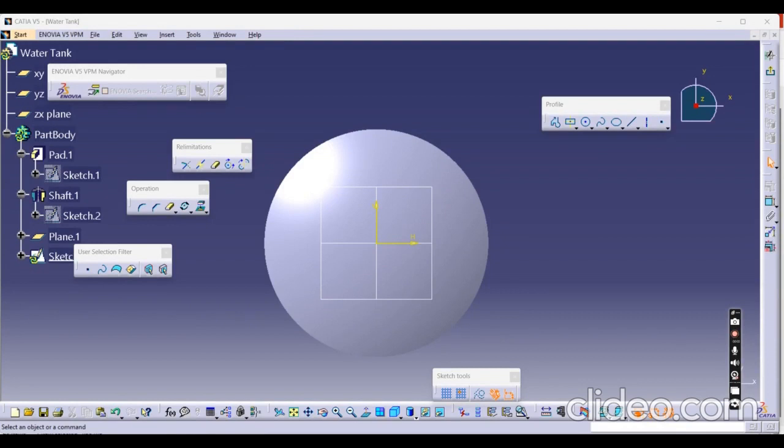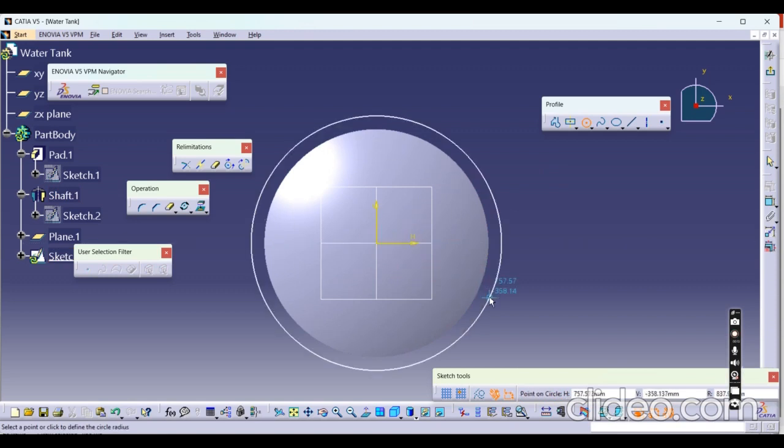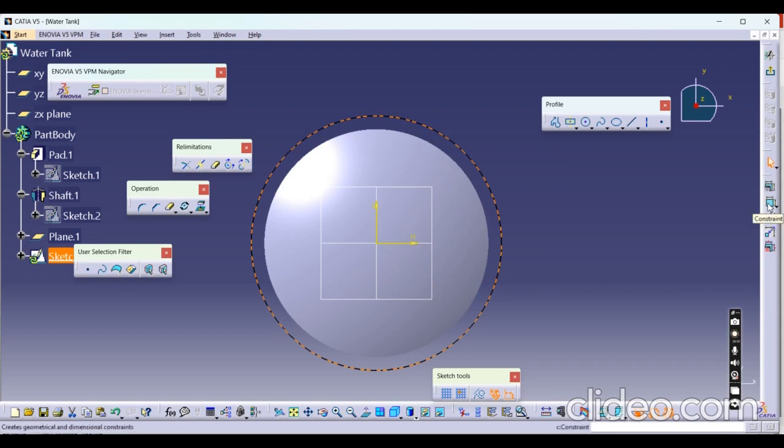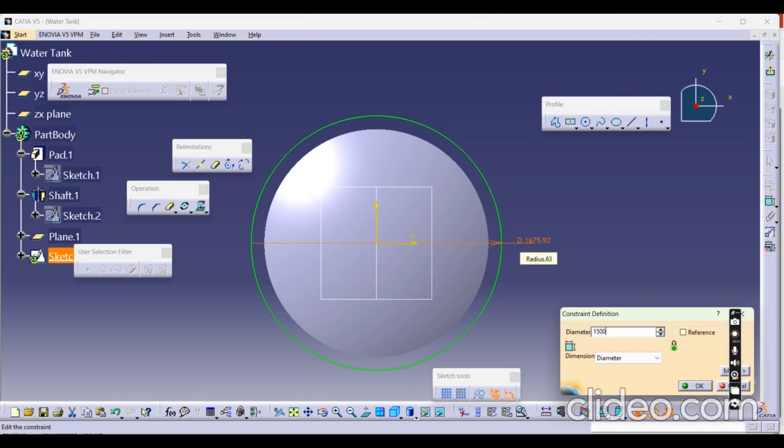After selecting the datum plane, first of all we have to construct one circle from the center point, which is having a diameter of 1500.